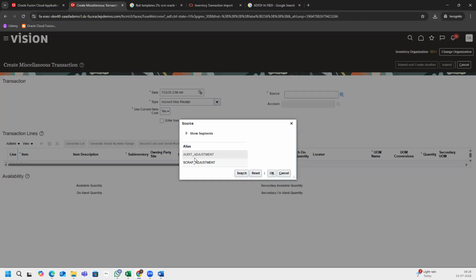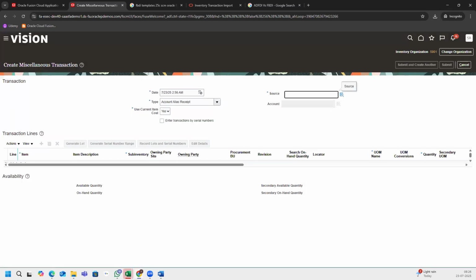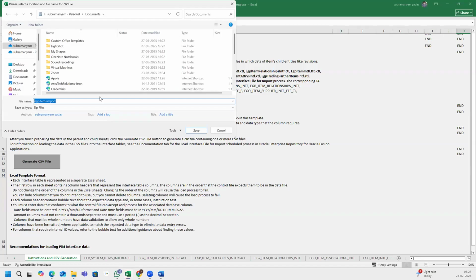Clear? My concern is, I've created a new transaction type. For that transaction type, I wanted a default account to be set up. Can I do that? No, that account you need to define as some kind of account alias receipt type. So we cannot default it. If you want a default, we need to do some kind of sandbox customization to default the information.